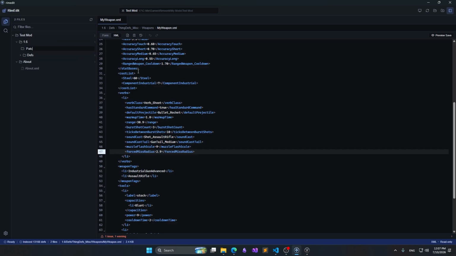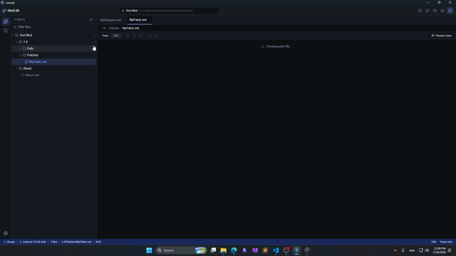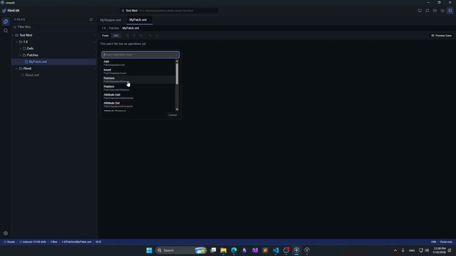rifle. I'm gonna create a patches folder and a new patches file. Again, similar to the defs file, it just creates a template file with the patch as the top-level tag, my patch. Let me show you what it looks like. There's just simple starter code, and then in here we'll do two things: a replace op.